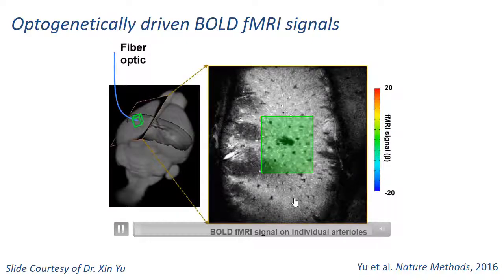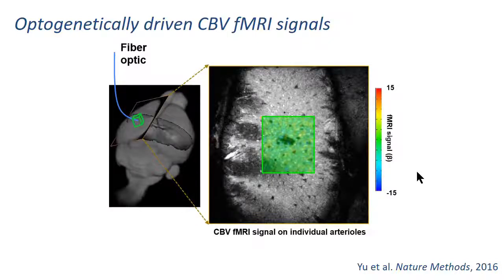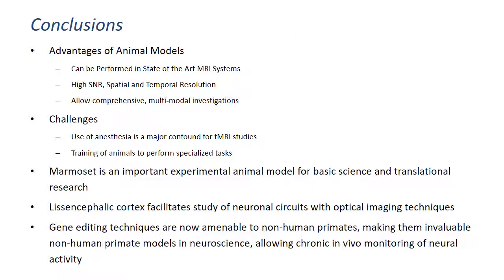And then with the fMRI, this is the BOLD. Whenever he stimulates the fiber optic, then he gets the positive increase in the capillary bed and also in the draining venules. And with CBV, the increase in the fiber optics, in the capillary bed around the optical fiber, and also increase in the penetrating arterioles. So the data, again, of optogenetics marry really well what is being discovered with fMRI, with the advantage of the specificity for the cells because they are the ones that express the channel rhodopsin here.